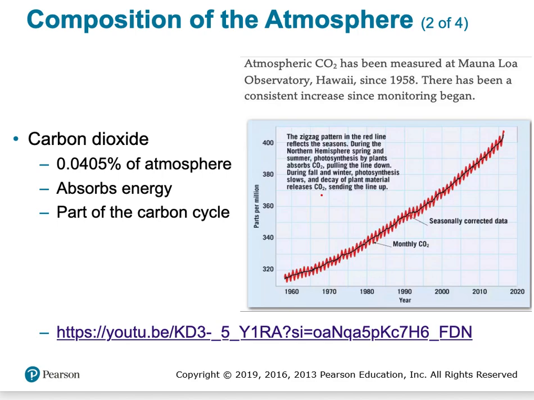Much of this rise is attributed to the burning of ever-increasing quantities of fossil fuels such as coal and oil, and some of this additional carbon dioxide is absorbed by the ocean or it is used by plants, but more than 40% remains in the air. Estimates project that by sometime in the second half of the 21st century, atmospheric carbon dioxide will be twice as high as pre-industrial levels.